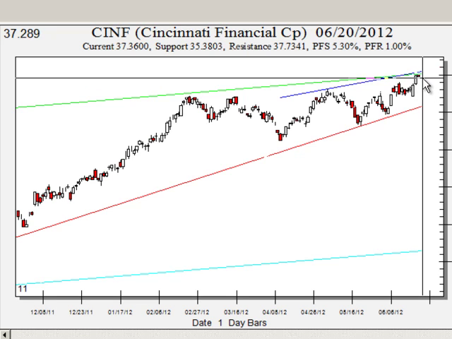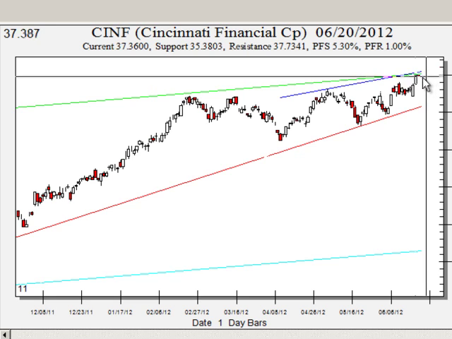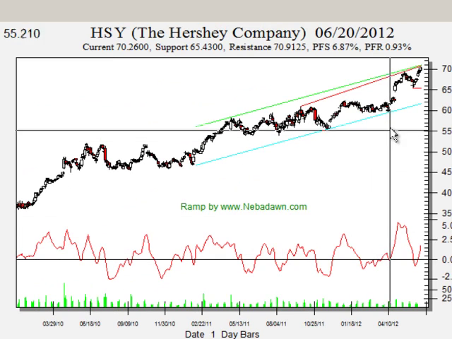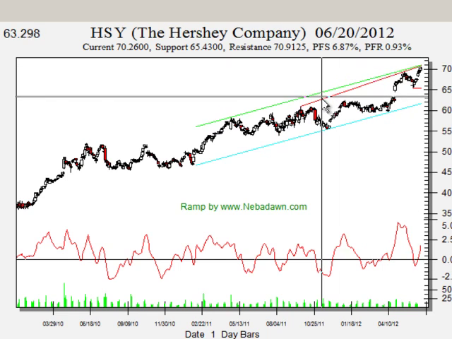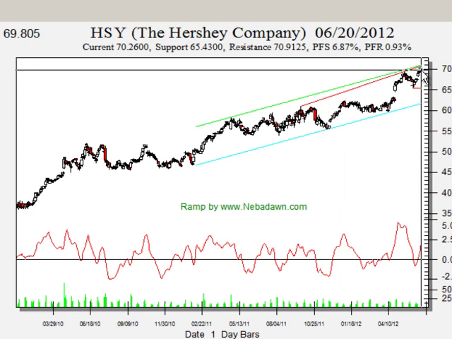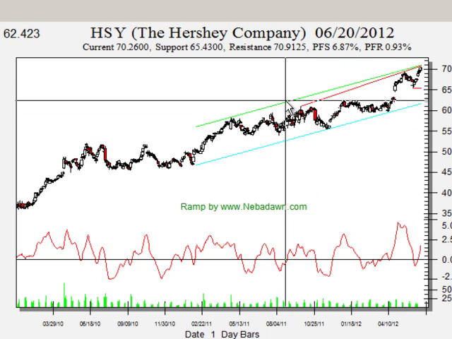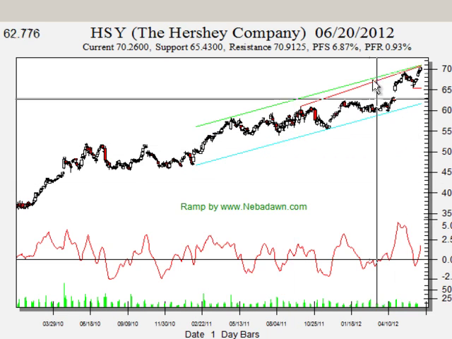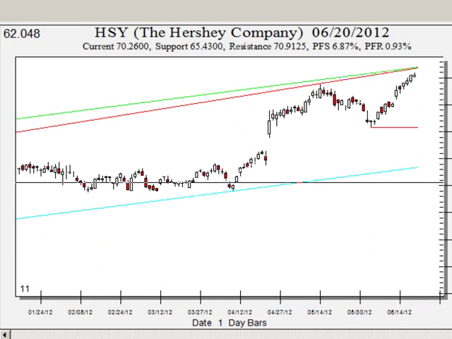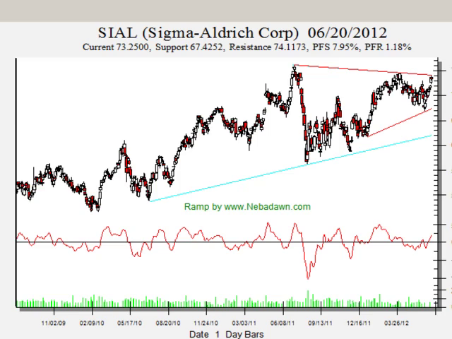You have daily and 10-day bar. It may go further, but it's got to break through a strong resistance area. Here you have a red resistance line. That's a trend line on the daily, and it comes right together right over the price with a green reaction line from our 2-week bars. Well, that's an interesting chart. When I look at Hershey, I really doubt if it's going to go much above that without doing some kind of a correction. I urge you to just get used to the colors.